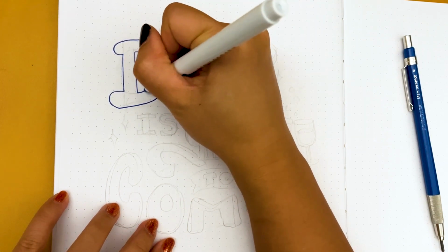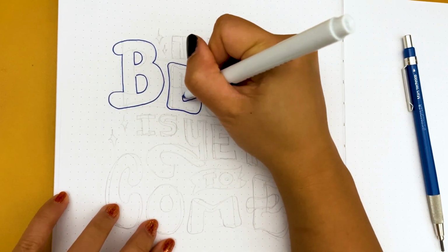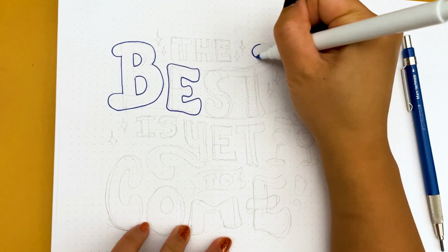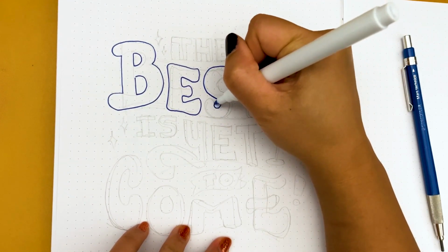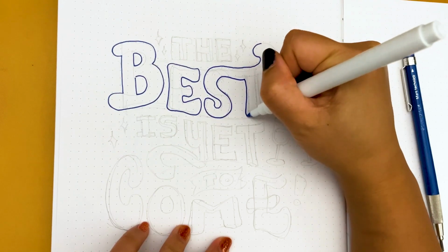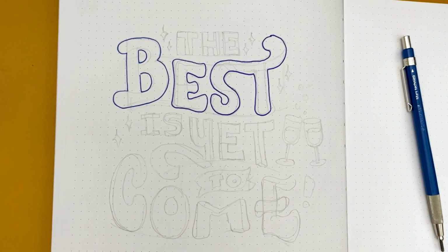But if you do screw up a little bit or make the lines a little bit less straight than you were intending, it's not a big deal because we're going to be coloring in these letters, and then you can go back and fix them to make them smoother, straighter, or whatever kind of mistakes you make. So inking is stressful, but it doesn't have to be. If you mess up, it's okay. There are definitely tips and tricks that we can give you to hide your mistakes. That being said, though, straight lines are overrated.